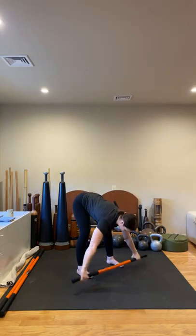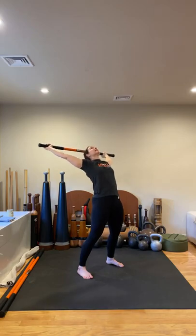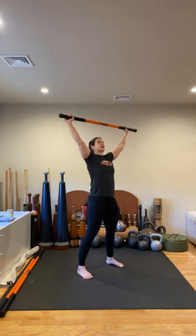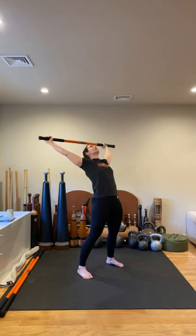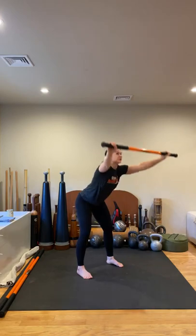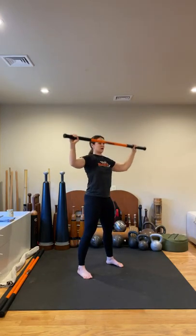Our feet are our first line of contact. As we lean back, we're pulling apart on the stick, opening up the chest, getting into the shoulders. Let's do two more. Sweep forward, lean back, pull apart. One more — bend those arms and hinge, reach, pull apart at the top, and then come neutral.